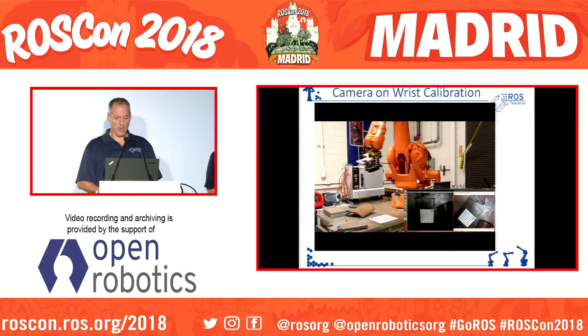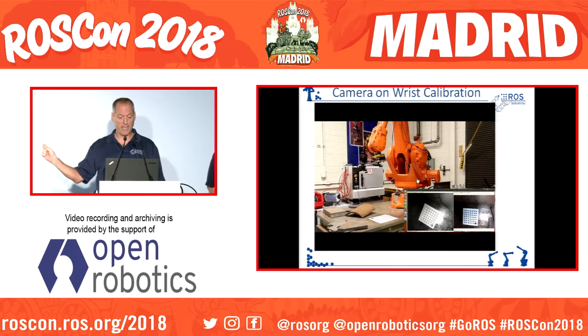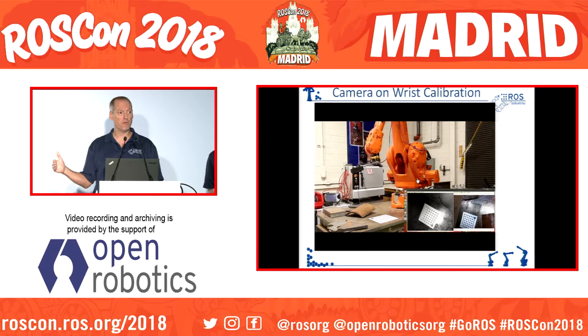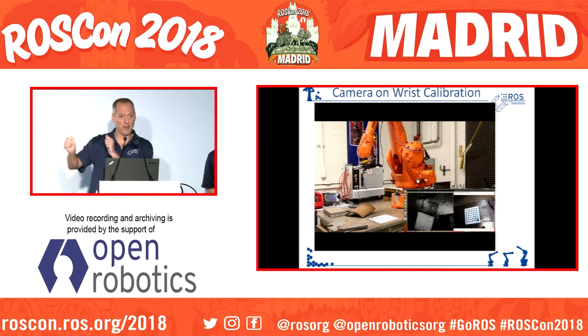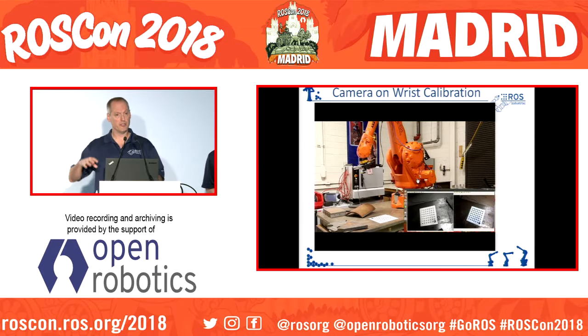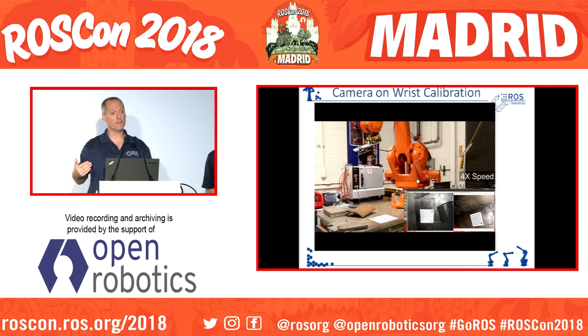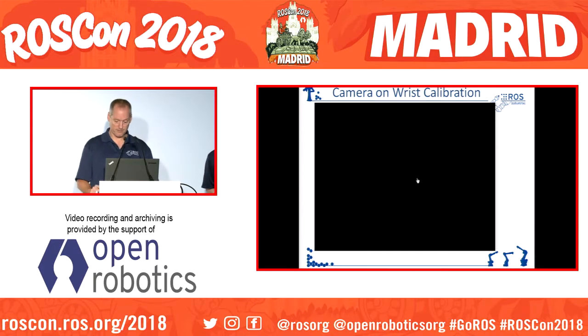Okay. And so we do camera on the wrist. This computes the transform between the tool and the camera, which is mounted on the wrist, and the transform between the base of the robot and the target. So you just throw the target down on the floor or mount it someplace in your work cell. You define a bunch of poses where you can see the camera, but you have to do a lot of different poses, and this is where it's critical, again, that you check that covariance to show that you don't have correlation between your measurements.